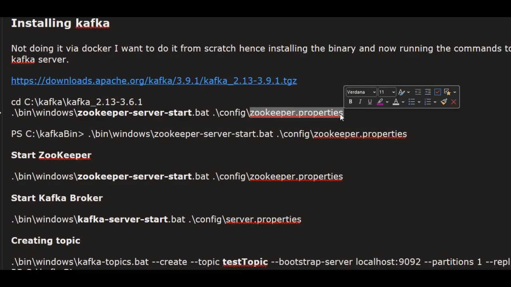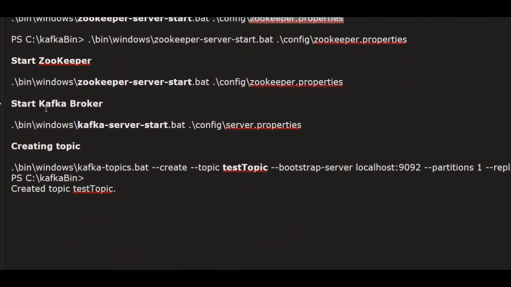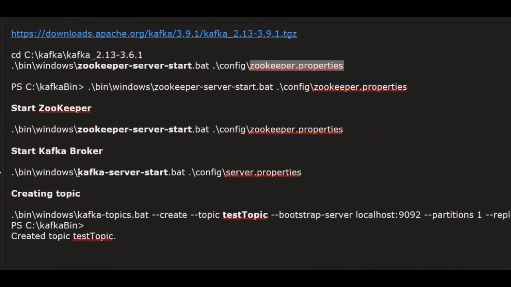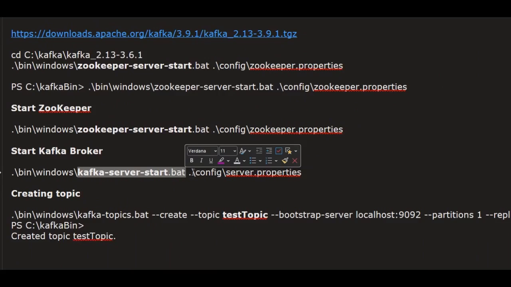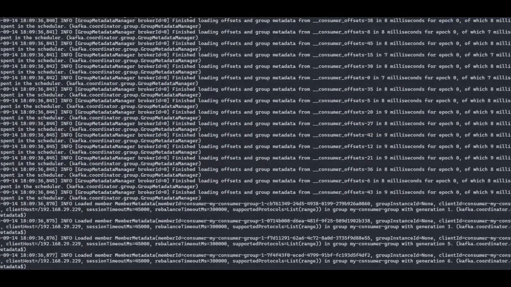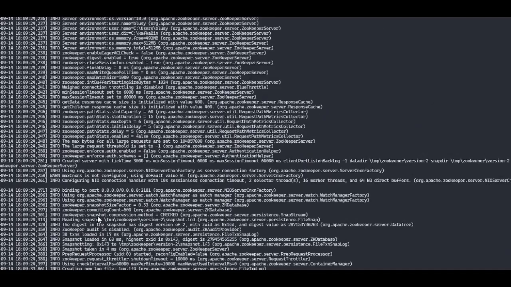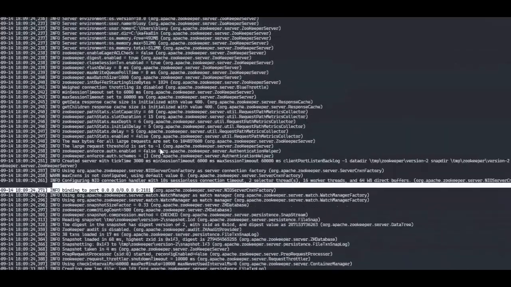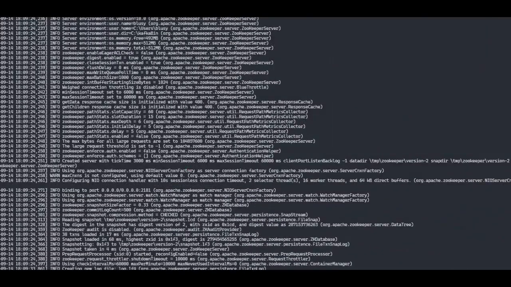Now coming to Kafka. To start the Kafka server, we have to go to this path and then start the script along with the configuration properties for this as well. Once we are done with these two, the console will look something like this. Here we have configured Zookeeper. See, Zookeeper is configured, started up and running, and then I have the Kafka server, which is connected.